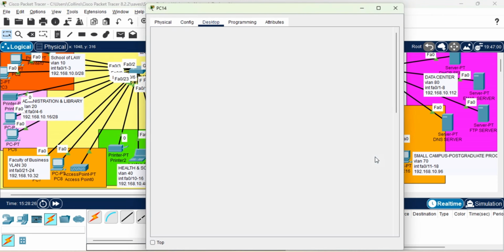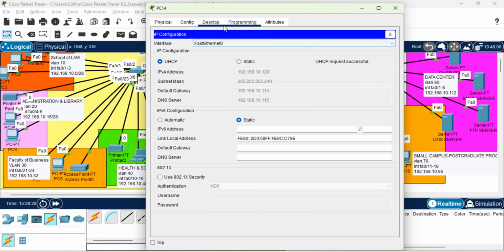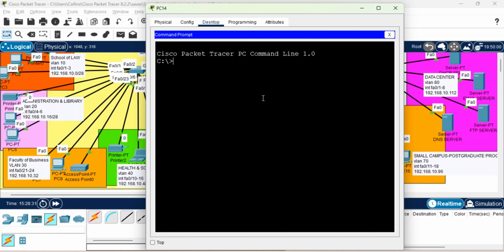So let me test connectivity between this computer and the DNS server.